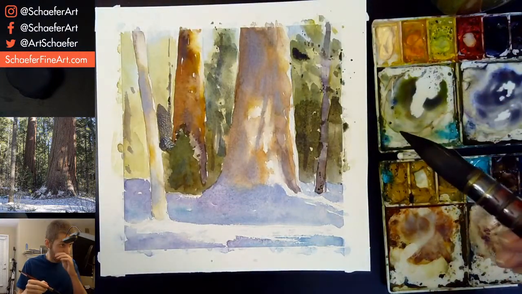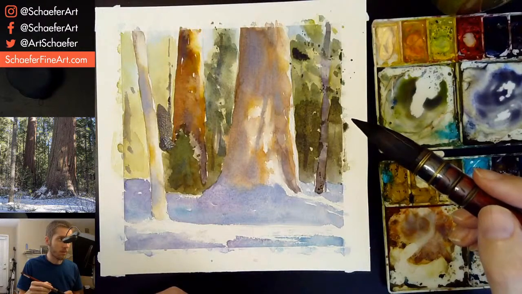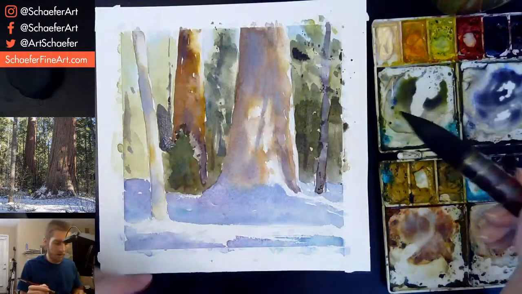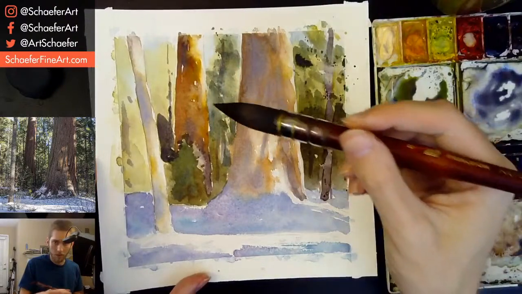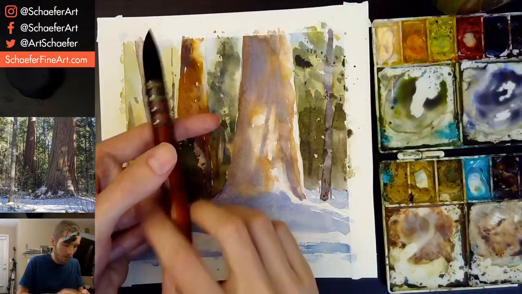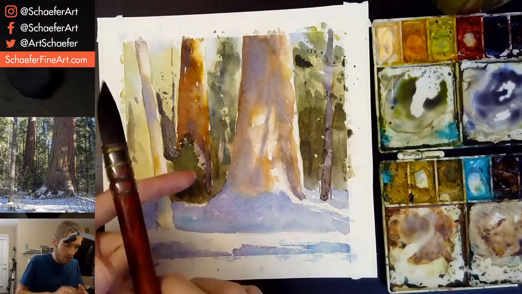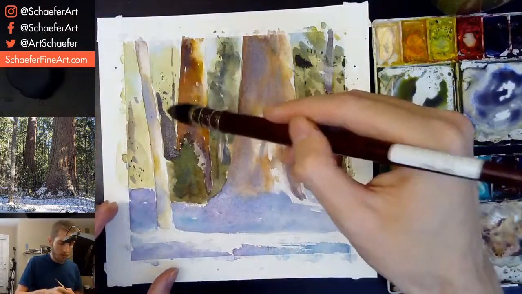What's going on, Koidasami? What's happening? Yeah, I think I'm quicker today because it's only an 8x8. I'm not doing like a 9x12 or something. I mean, it's not much smaller, but it is a little bit smaller. A little bit smaller painting.